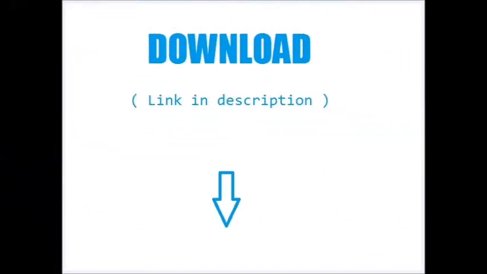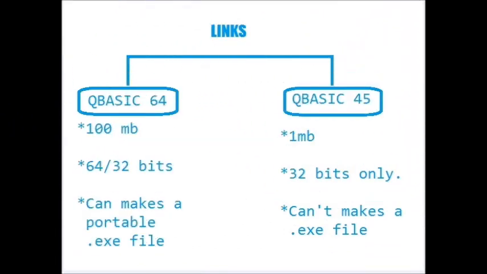So before starting we have to download the software called QBasic. For this I have provided the links in the description. You can go through these links and download it very easily. You will notice that I have provided two links in the description box. First for QBasic 64 and second for QBasic 45. QBasic 64, as its name suggests, is the latest version of QBasic, and QBasic 45 is the older one.